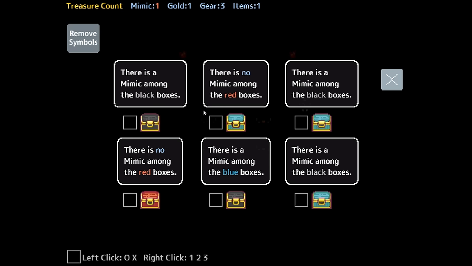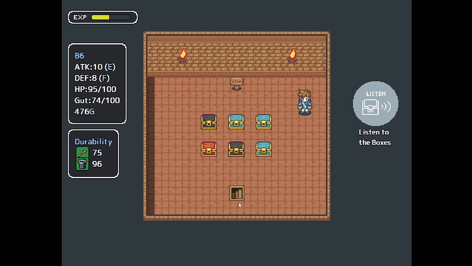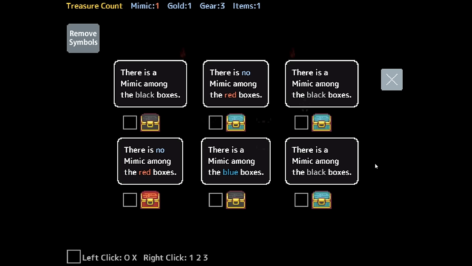By the way, the reason why there are fights is so that you are forced to open up chests, because you are allowed to just straight up leave. That's the idea behind that.